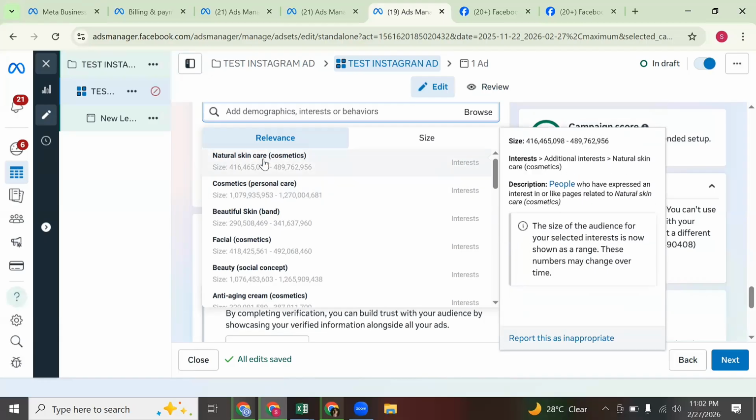So there are several things you can target. Natural skincare is another interest we can target there. However, I like to target one interest keyword per campaign so that if that advert is working, I will know that this is the keyword that is working on that ad. Some people like to jam pack a lot of keywords. They pack in 50 different keywords in one ad. It is an error because when your advert starts running, you can't pinpoint a particular keyword that is giving you that result. But if you have used only one, that is one audience. If that advert is working, you know for absolutely sure that this is the reason your advert is working.